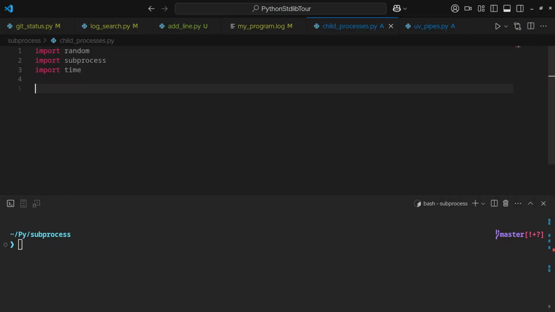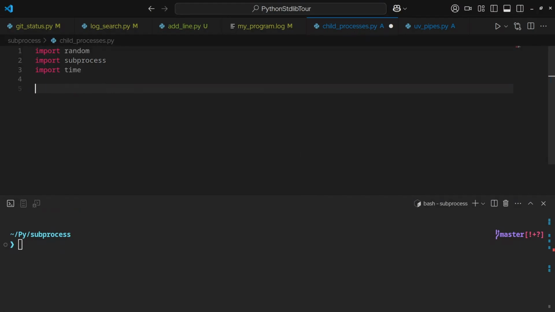However, there are a couple of other big things that this subprocess module offers that are definitely worth you knowing. And the first of these is subprocess.Popen, short for process open. And this offers you a bit more control over those child processes. One big benefit of Popen over run is that Popen is non-blocking. This means that we can kick off multiple child processes and monitor them until they finish.